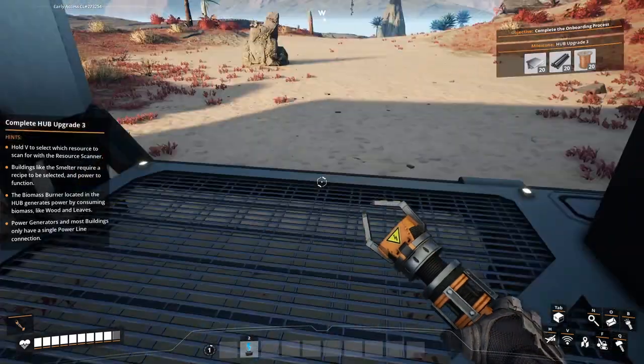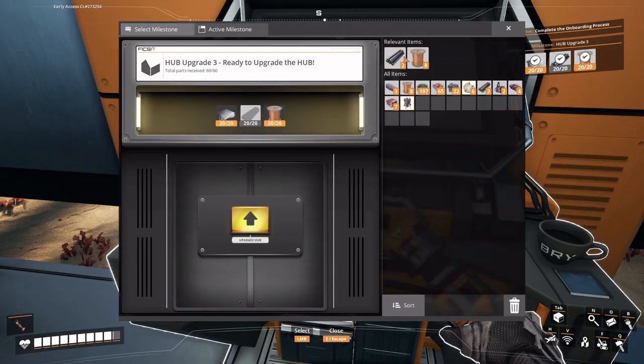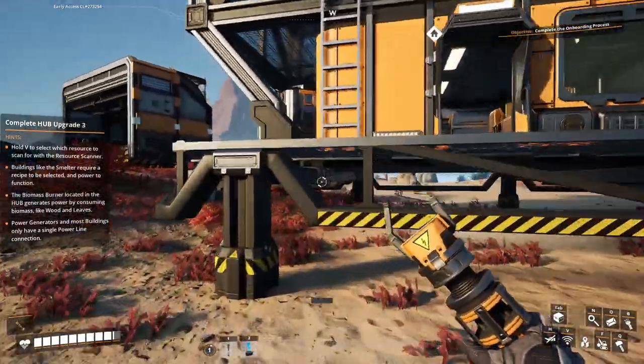All right, so we've got the plates, the rods, the wire. Oh, let's throw all these in there. Beautiful upgraded pieces, and we have... Oh. Nice. Yeah, it's getting quite big.